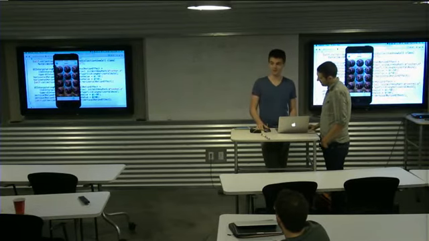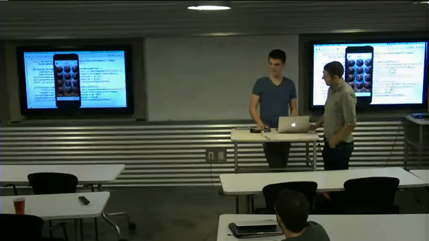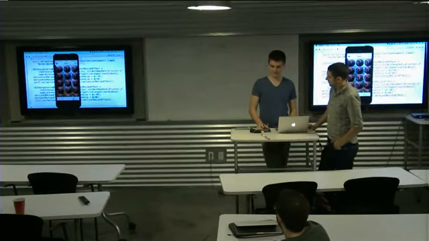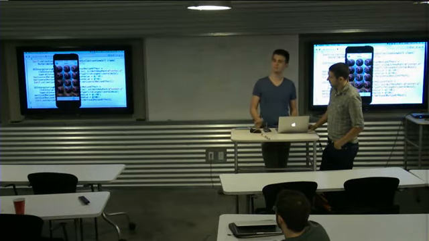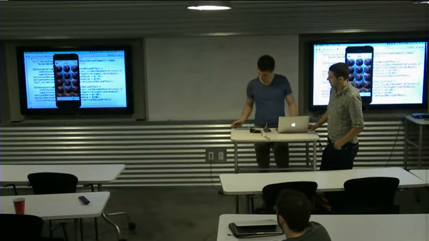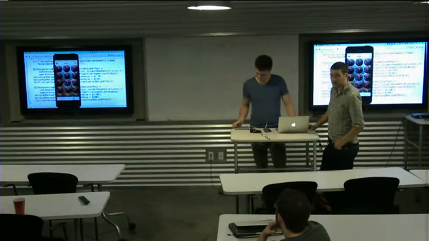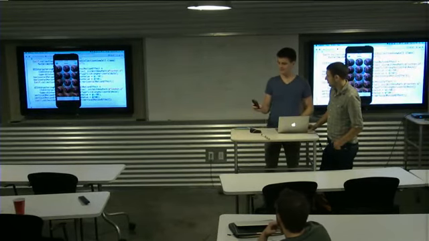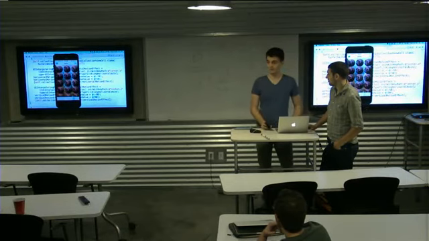Basically, the magic is in the actual calculations that hook up the accelerometer to how much the view changes. But you don't have to know about that. You just have to know how to add it. And so this is the look that we were going for.